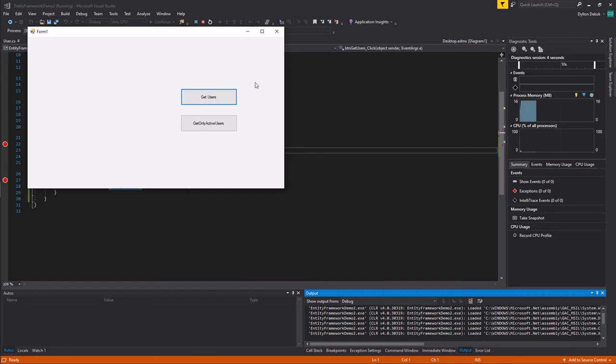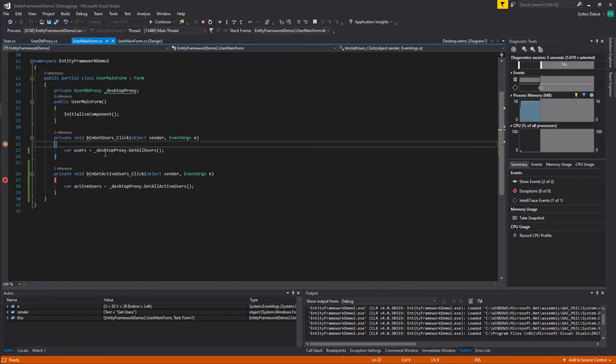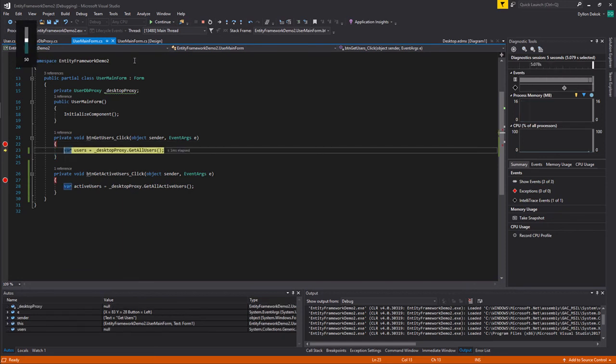So let's click Get All Users. It's going to come into our click event here. Okay, let's F11 into this.